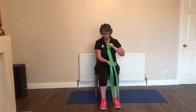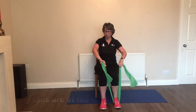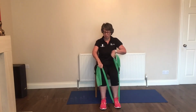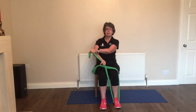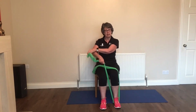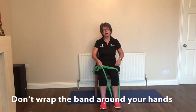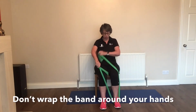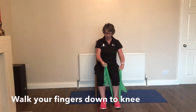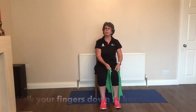And we're going to take hold of the band, one in each hand, and the ponytails of the band are going to come out of the back. So where your little finger is, the band comes out there. So when you pull against it, it's not pulling on your fingers. Try not to wrap the band around your hands. You don't want to cut off circulation. So what we need to do is to just walk our fingers down, so you're holding the band round about knee level.